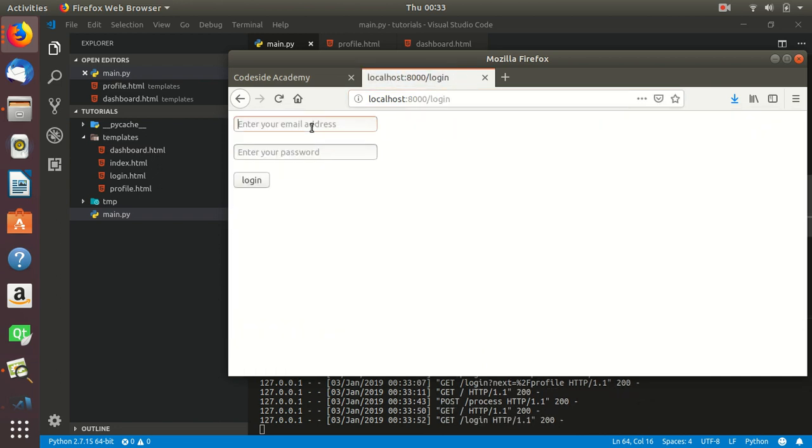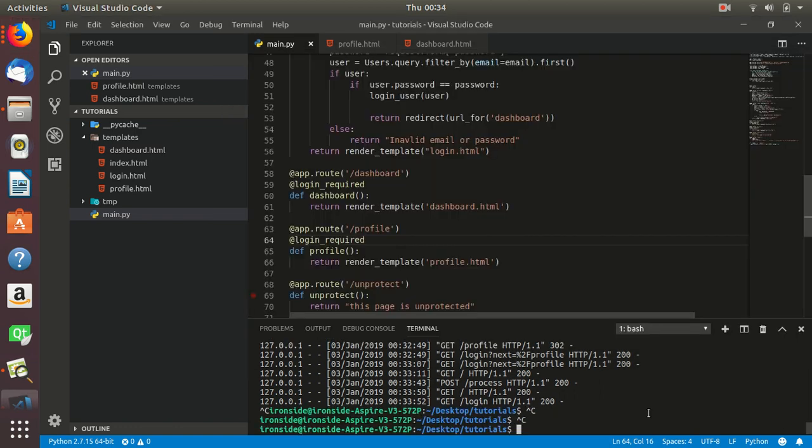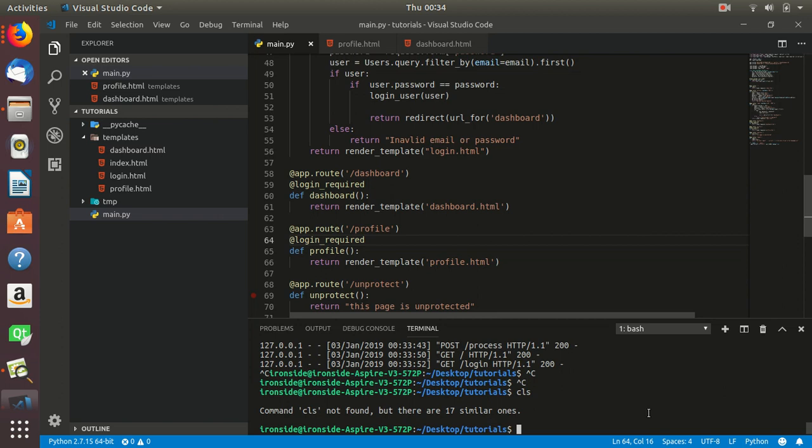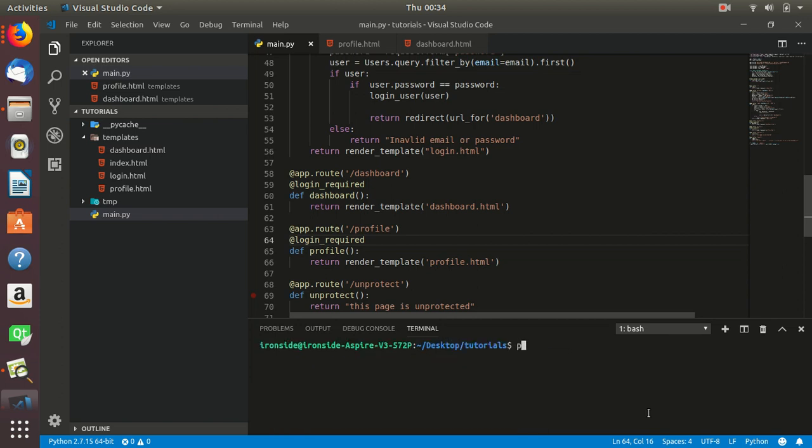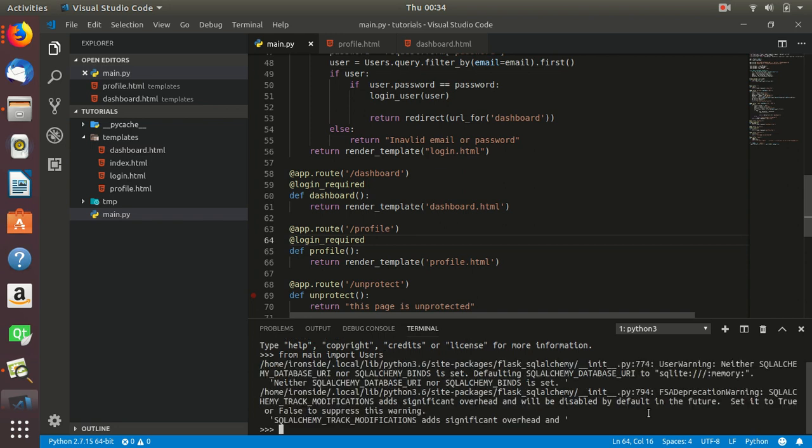I forgot the email that I used. Fine, so since I forgot, let's quickly get the email. Let's query the database from here. Okay, so let's go Python 3 and we'll say from main import users, the name of our table, of our database model.